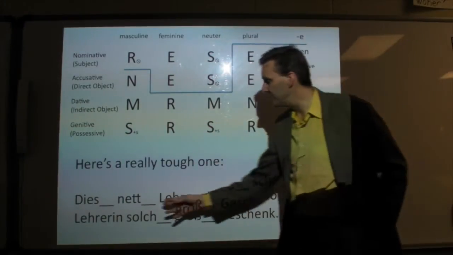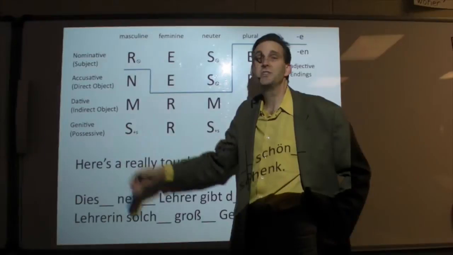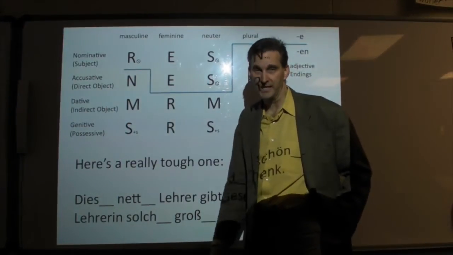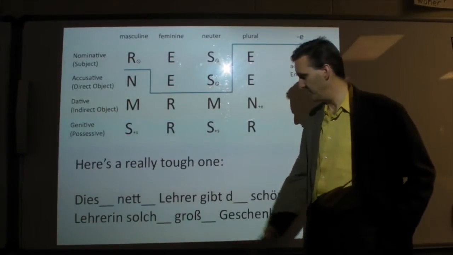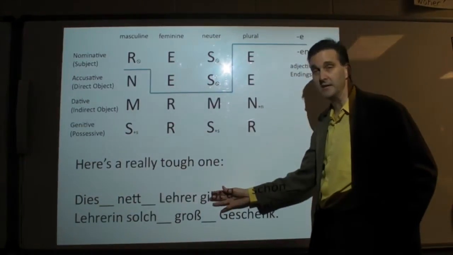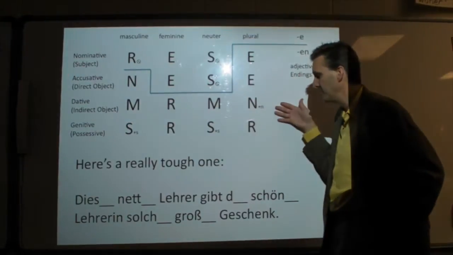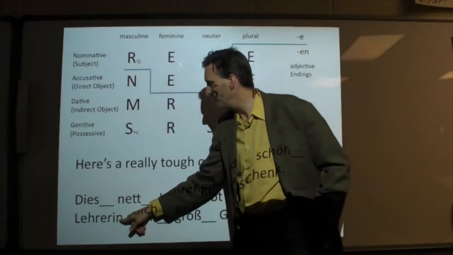Now, how is this female teacher, what is her function in the sentence? She is the indirect object. She's receiving the direct object, and the direct object is this present. So the present's what's being given, and she's receiving it. So she's the indirect object, okay? She's a female, okay?